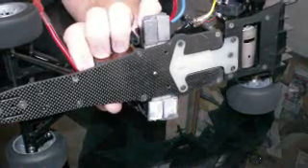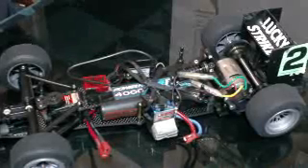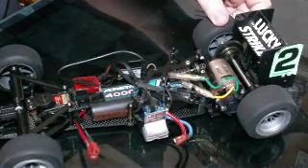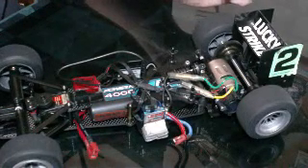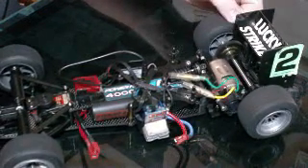What I wound up doing was putting the graphite chassis on there, which helped to stabilize the car a little bit — it seemed like it was in between the FRP setups as far as stability goes. There were times when I thought about going to a long deck, because my buddy Todd Marshall had a full long deck on his car. His car was really good, really easy to drive — full upper deck, FRP, full lower deck. His car was really impressive.